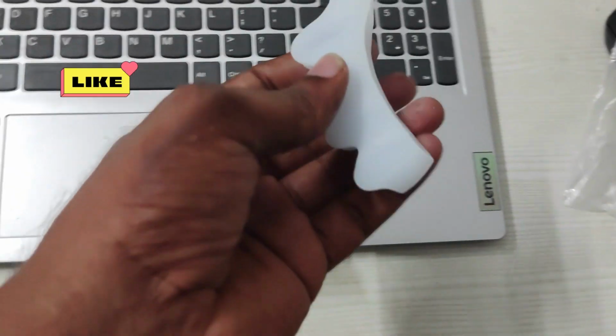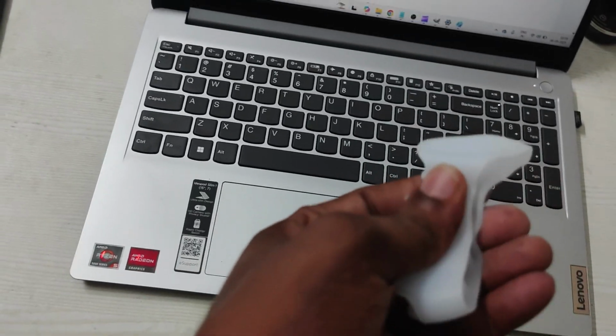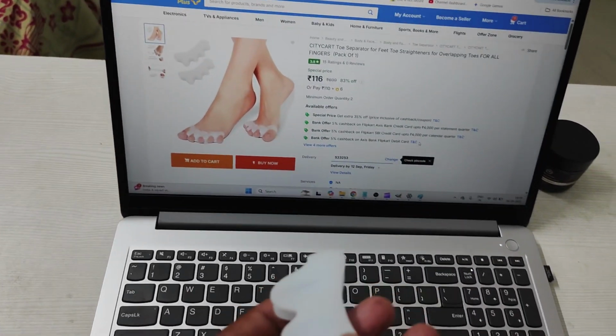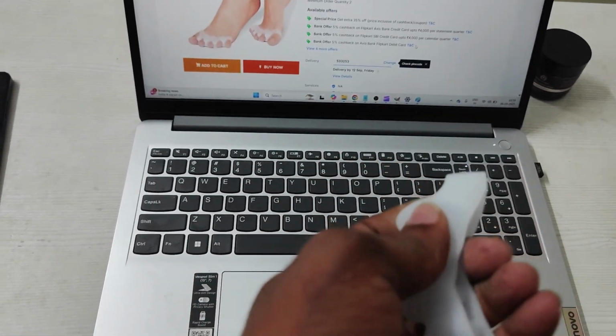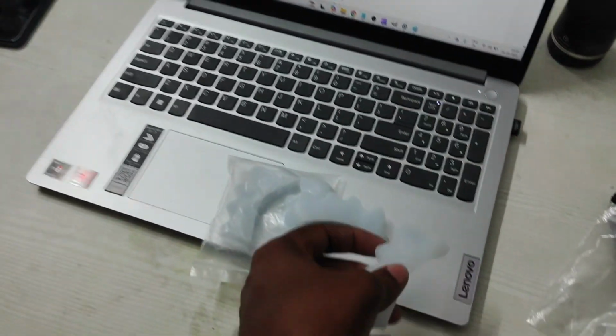Yeah, see here, when I try to remove and open this, it's a very jelly sort of material, maybe silicone I guess. I'll just check in the details where I got this. Yeah, very smooth and very tender, you can say. See here.